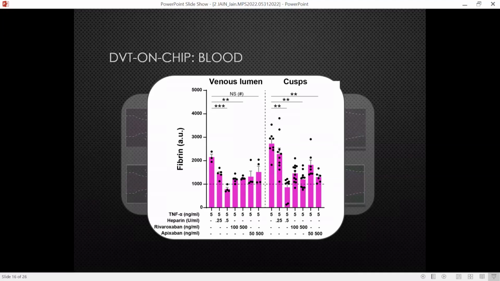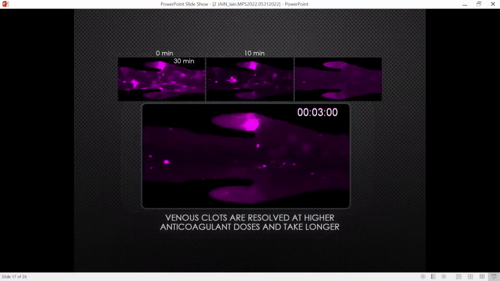So the clinician has to make a decision as to how much anticoagulant or which anticoagulant to give to the patient so that they can resolve DVT but prevent bleeding. So this is a model that can be used to test anticoagulants and anticoagulant dosing that could then be tested in other modeling systems or in the clinic. Okay, so this is an example of how we do it. We also can now look at other kinds of unique agents, for example, thrombolytics, where you can form a thrombus first and then you can see how it gets resolved.